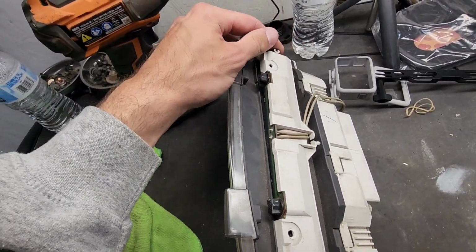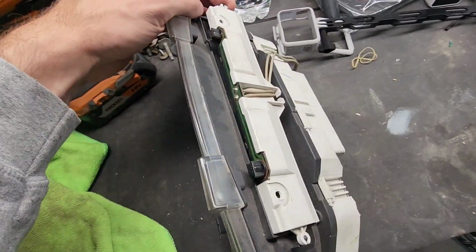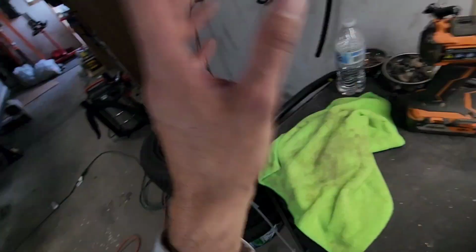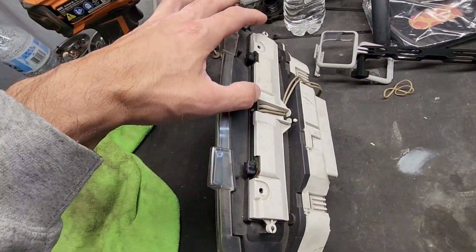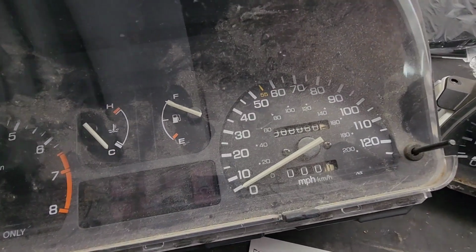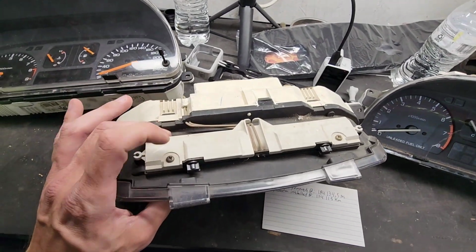I just noticed the screws are missing off the top. So I'm gonna take the screws off, not my cluster because I want to keep this, but I have a couple spare ones. I'm gonna take the screws and put them in here. This is one of my spare clusters. Someone rolled the miles back on it, so I'm just gonna take the screws out of this one.